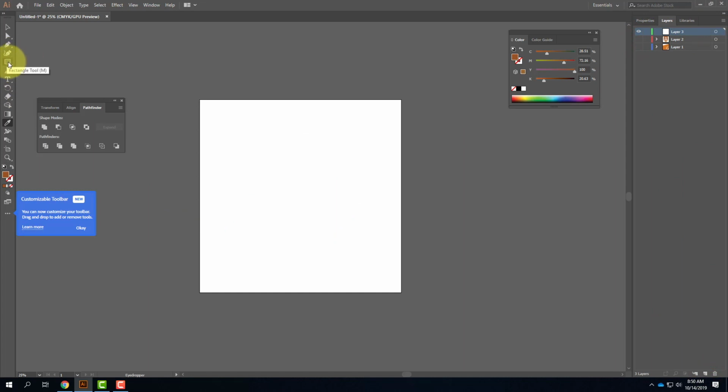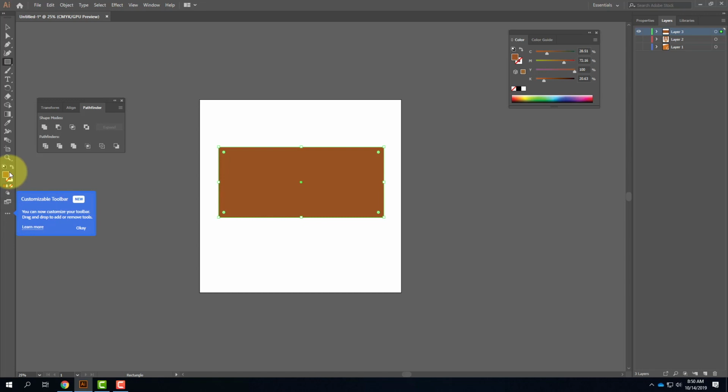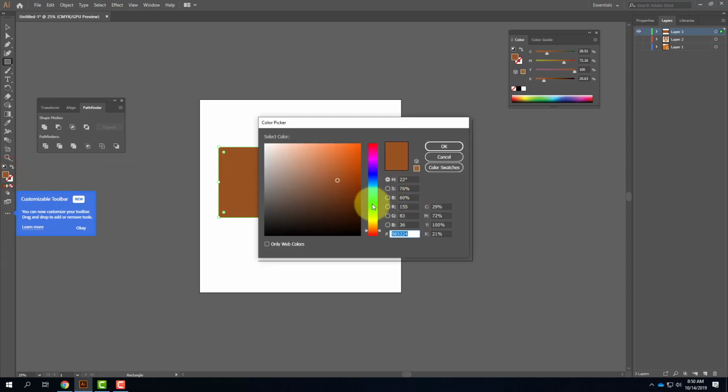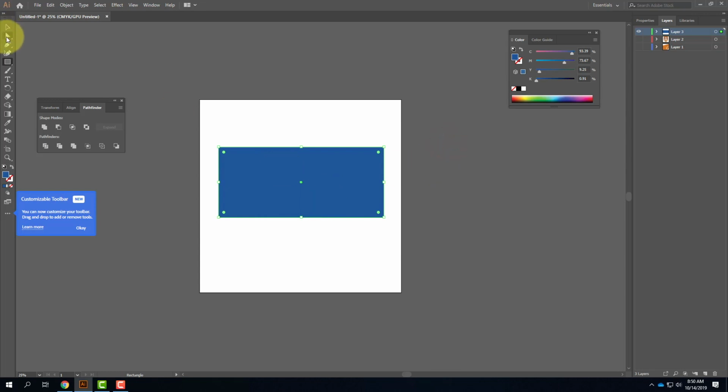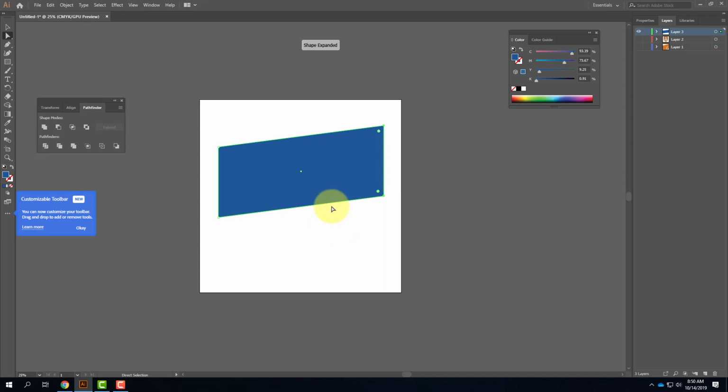If I wanted to create one of those high-quality parallelograms, I could start by creating the rectangle. So create the rectangle like that. I'm going to switch colors. I'm tired of looking at that brown color. Let's pick a blue. I could then use direct select, the white arrow, and I could select the two endpoints on this one side, and I could then pull them up a certain amount, whatever that amount would be, like that. Then let's say I wanted to fold over one of these corners.